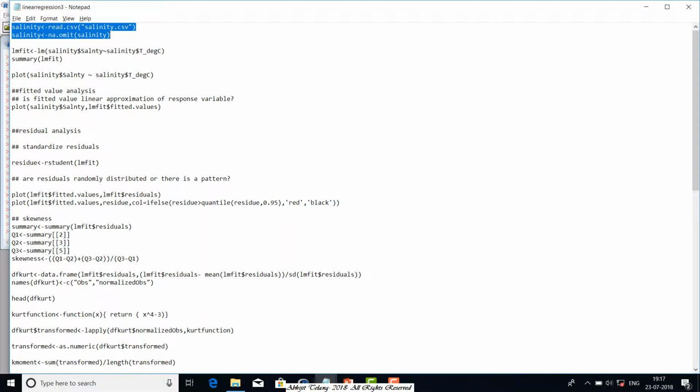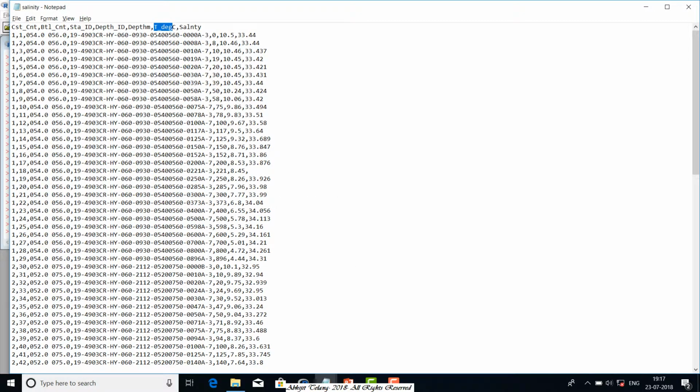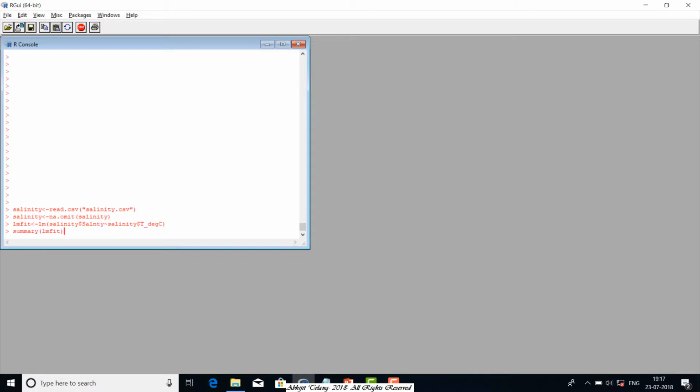Once we do the basic formatting, we will quickly create a fit model using the lm command, and I'm going to map the response variable and study the behavior of this response variable against the temperature. So temperature is an independent variable and the response variable is a dependent variable.